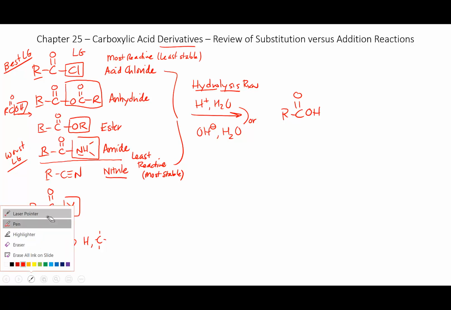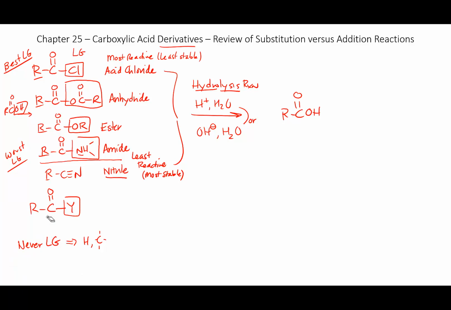Okay. So what am I going to do in this chapter? What have I already done with acid chlorides? What I did was I added a nucleophile to them. And let's just say for the sake of argument that I might add a nucleophile with a negative charge. What's going to happen? The nucleophile is going to come in, add to the carbonyl, pair of electrons goes up. So now I have my Y group, and I have my nucleophile that I just added.